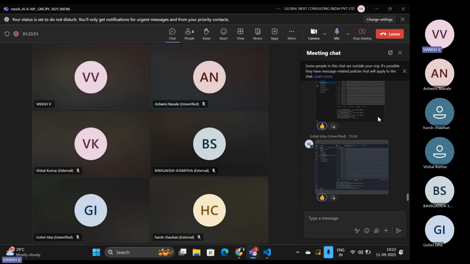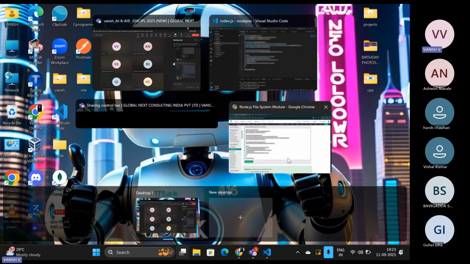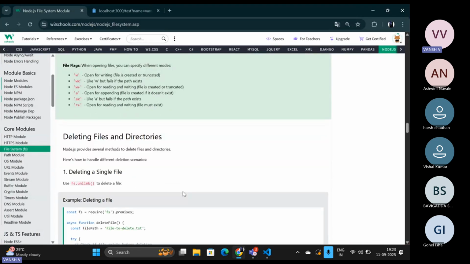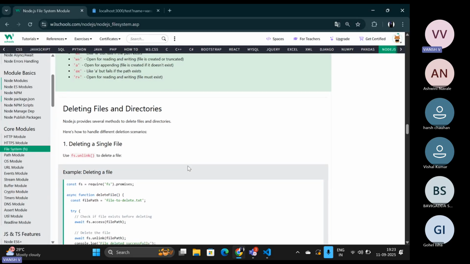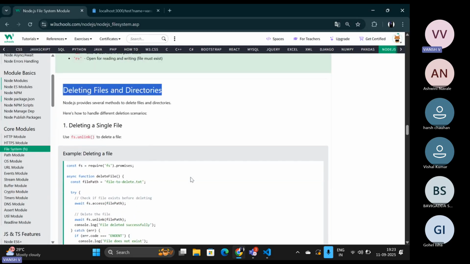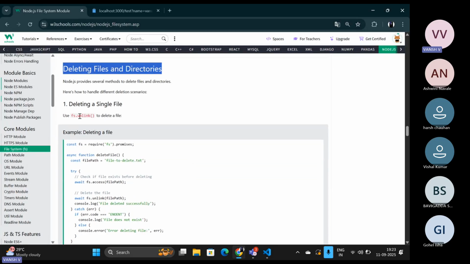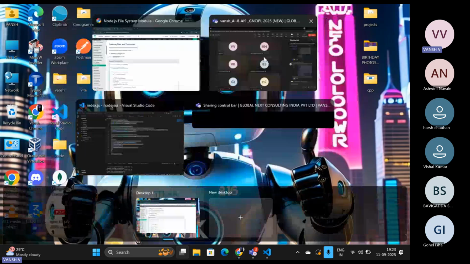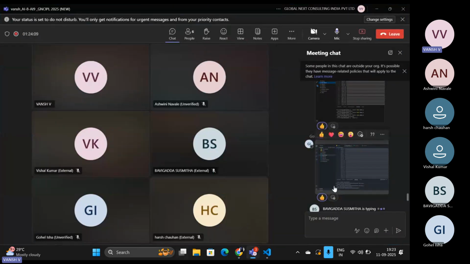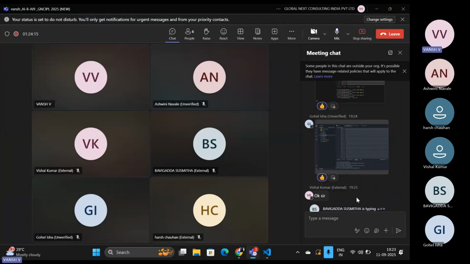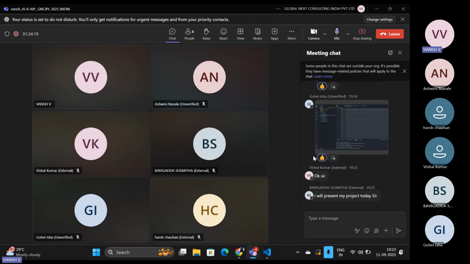Okay, good Vishal, good Isha. Okay, so great guys that we have finished this. From tomorrow, we are going to cover how to delete a particular file. This unlink method is used for deleting a file. As the strength is not much, I am not going to start it today. Otherwise, I would have thought about completing it today. But as I can see, a few students have some work, so they have left the session.